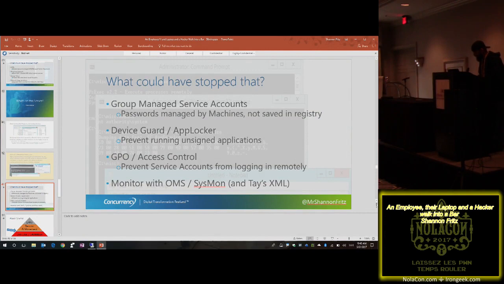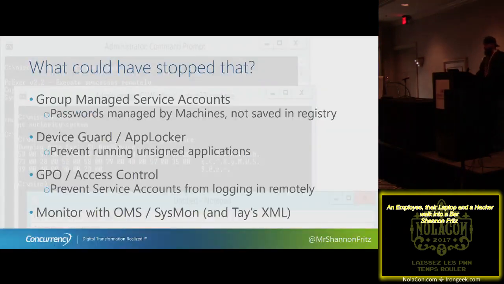These are all the things that we can do here. If we're looking at activities that are happening on this machine, we can use the group policies so that we can prevent access with these local accounts, right? So you can't RDP in with the local administrator account. If we want to stop using some of these tools, we can use things like Device Guard, right? So you can't run that process. And then we can also do some monitoring with things like Sysmon.